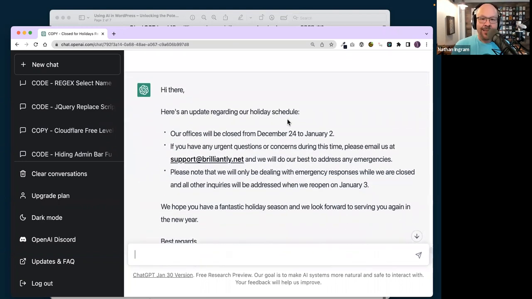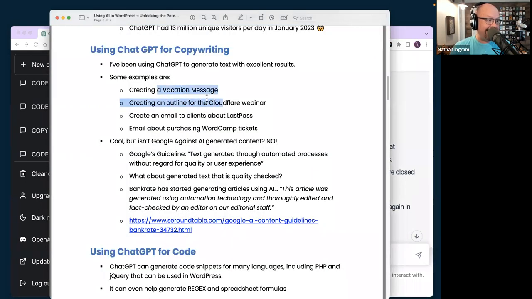And remember, this was something I started back in December, and it remembered the conversation. It keeps a running history of your conversations, and you can go back and just jump right back into that conversation. And yes, there's no public paid plan. There is a beta paid plan they're testing, which I'm going to talk about in just a minute. My point is, this is all on the free level with Open ChatGPT. It's absolutely amazing. So, all right, there's one example of the vacation message.